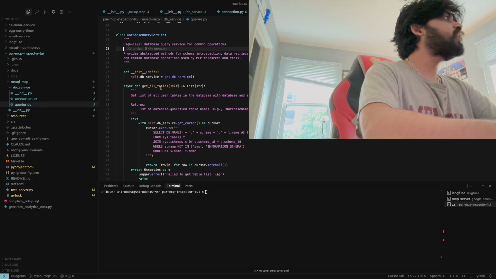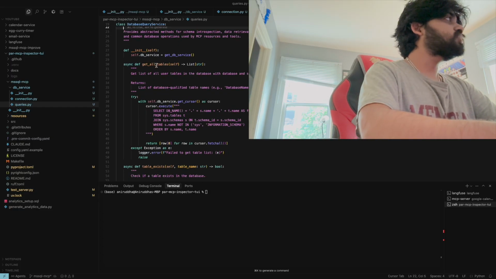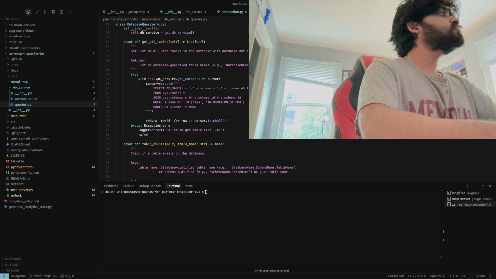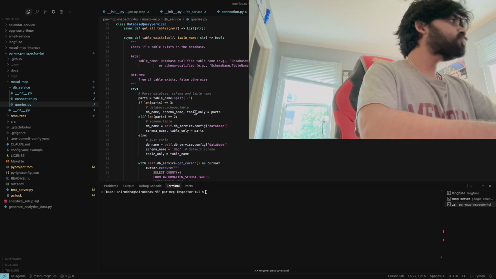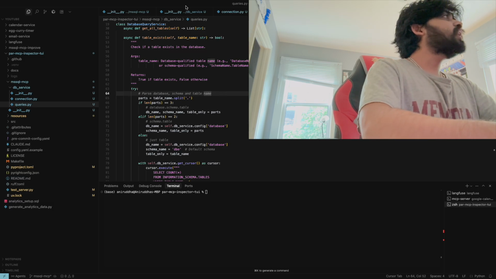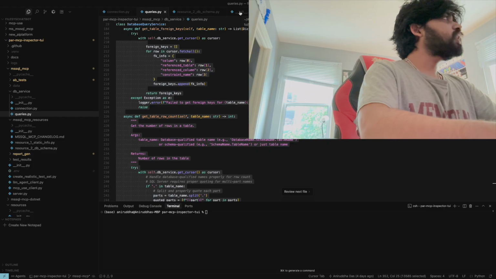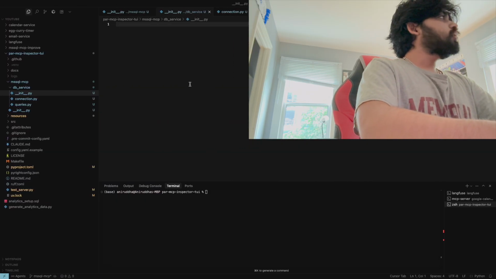So for example, we have this get all tables, which we'll see in one of the MCP resources, schema/all, which uses this function to get back all the tables present in the MSSQL database that it connects to, and so on and so forth, right? And then later, finally, we have the init.py, which we can also just quickly copy paste.